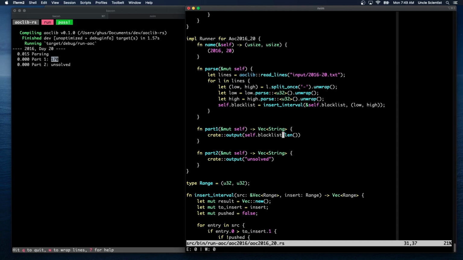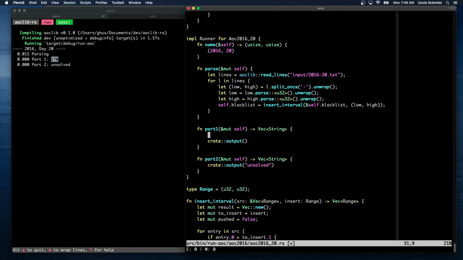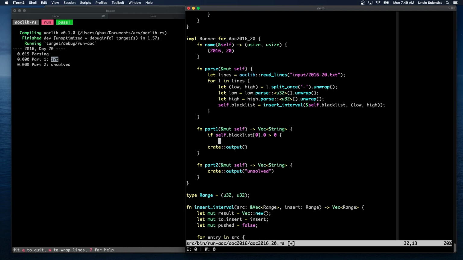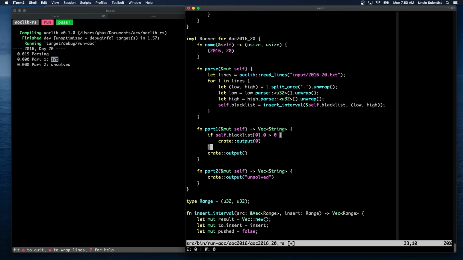Okay, so now what we want to have is for the output, assuming this all worked, if self blacklist of 0 dot 0, right? If the start of the range is greater than 0, then create output 0. Right? Because then that means the blacklist starts at some number higher than 0. We can actually just print it out and take a look.